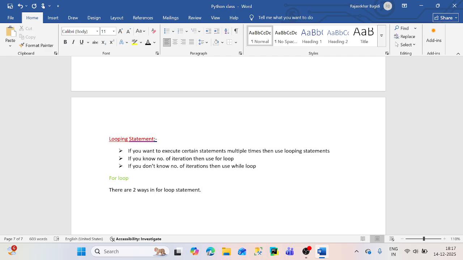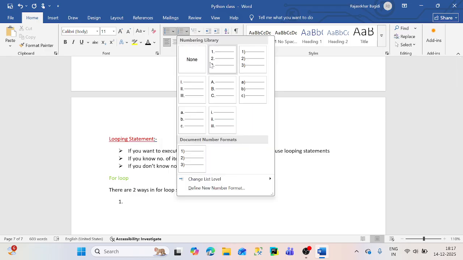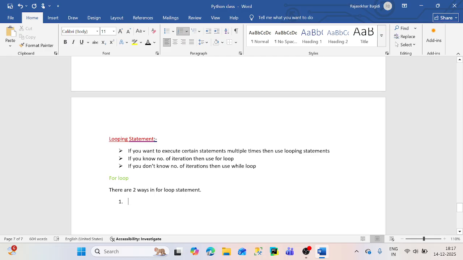Okay, first one is on group of elements.